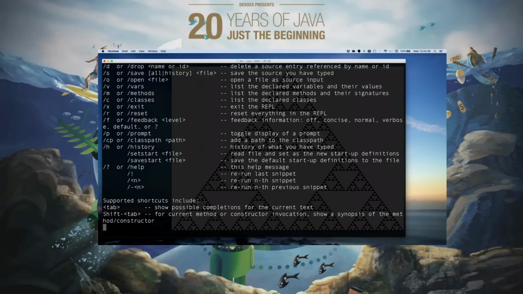You can load scripts in. For example, I can see this being used as a scripting language using the new Java Files API. It will be easy to write your scripts in Java as well. That's easy because it's easier when everything's Java, right? Instead of shell scripting.